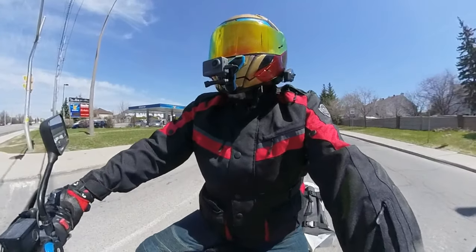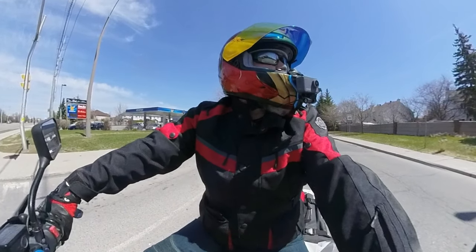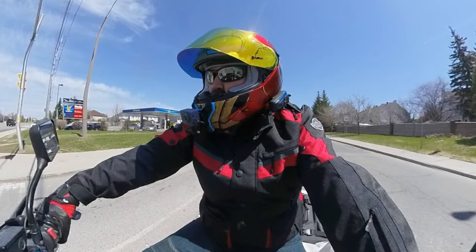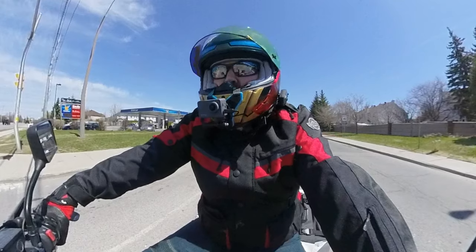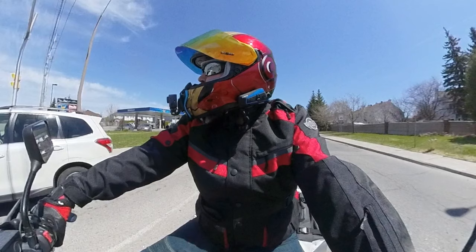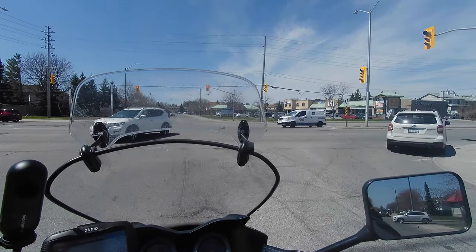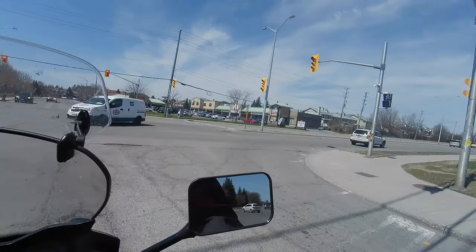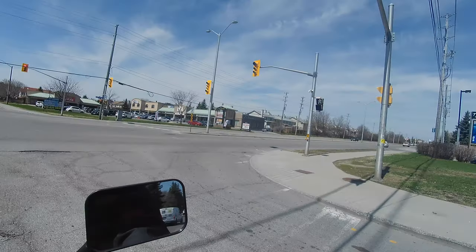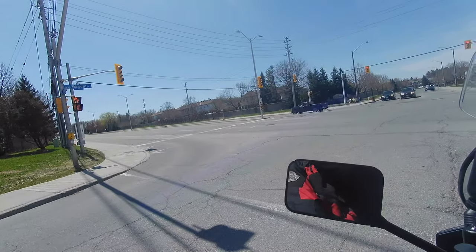A bonus of today hopefully is we'll get this bike and helmet out on the highway to see what kind of soundproofing it has. My hope is we've got some good soundproofing. The visor is good and dark — and a bonus is of course they come with a clear visor as well, which is super useful because if you were driving at night with this helmet on, the tinted one would be a tad on the dark side. It's warm out today — 22 degrees Celsius — so not too bad.